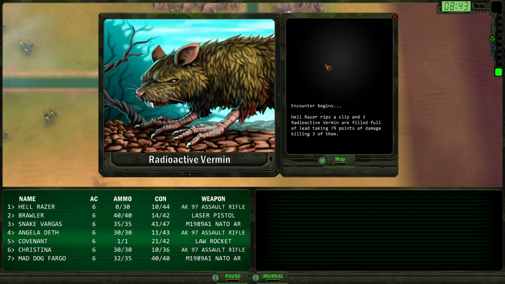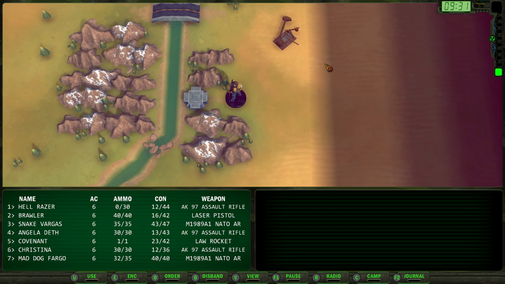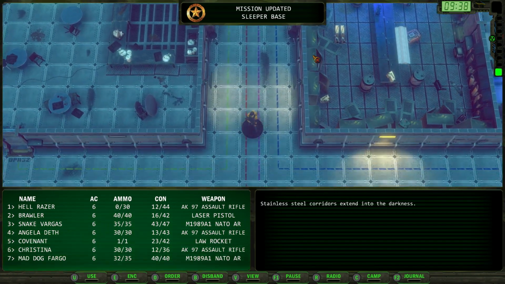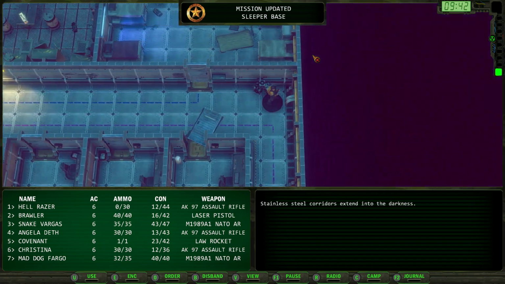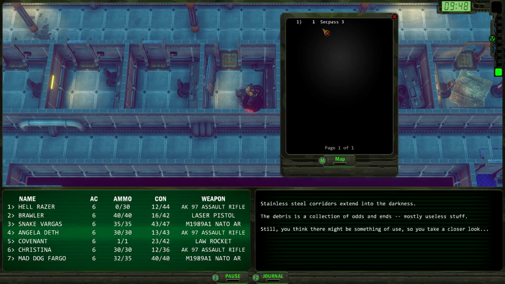You'll need a character with decent perception and lockpicking, but you should already have that by this point of the game. So if you follow this path around, you'll end up in the sleeper base. It'll mostly be a quick run, so go right here instead to skip a fight with some wolves. Basically, you're just going to pick up everything that you need, everything you can do yourself later.